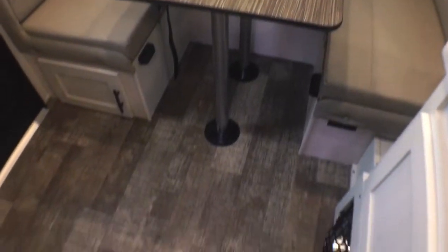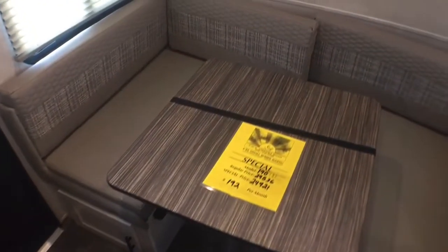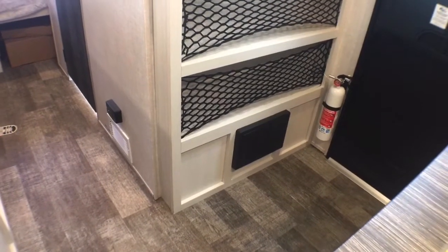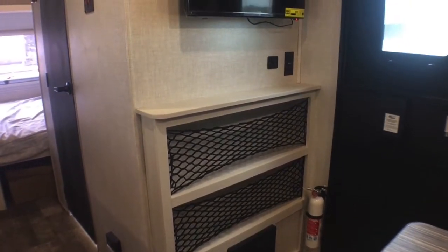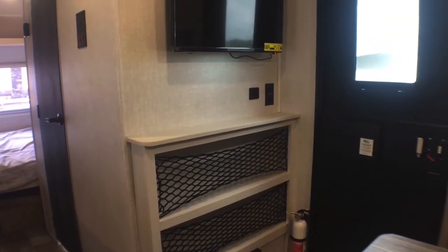As soon as they're able to get more of them that will come back, but it really doesn't affect how much light comes in the trailer. As you can see down here you have the new wood color as well as the new floor color and new fabric color. This decor is called Tupelo Honey — it is the only decor available, so keep that in mind. If we look over here you're going to notice your breakers and fuses, as well as your propane leak detector on the left side. You're also going to have some netted storage. All these counters are pressed membrane thermofoil style countertops, which is really nice — that's a waterproof countertop.